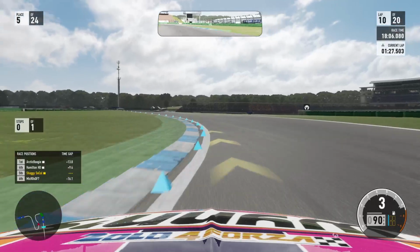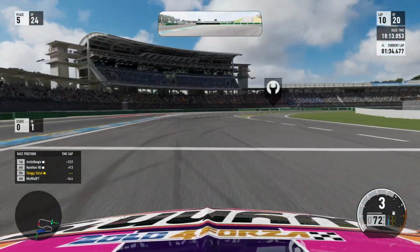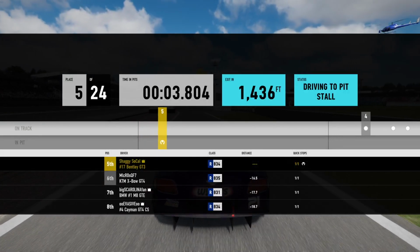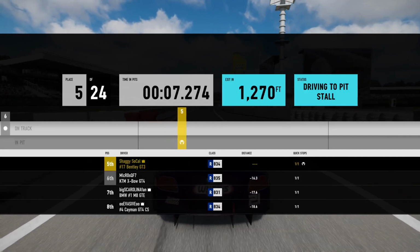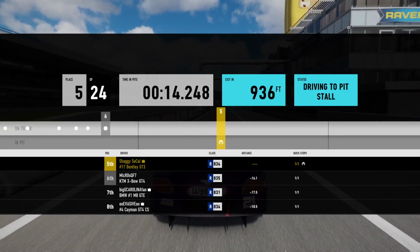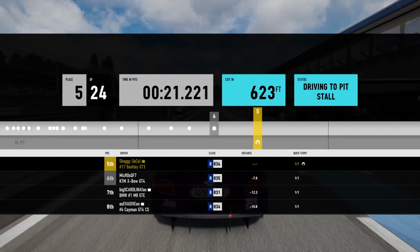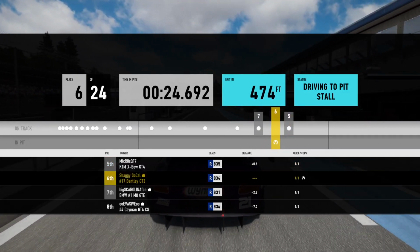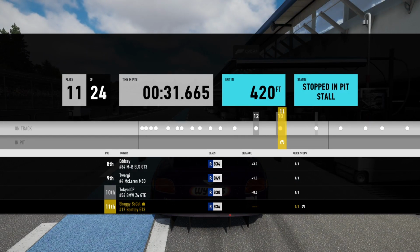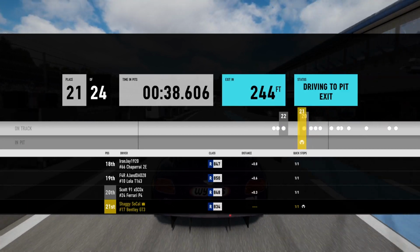Okay, pit in. Let's see, I haven't done this in a while. The third gear, turn in. Let's feather it again. The car's going to push a little bit if you're trying to carry speed in, and the game catches you right as you get to the tires. So I'll probably wind up all the way back down to dead last. That's okay. There's probably a lot of these guys that still have to make their pit. But it'll also give me some traffic to work through.